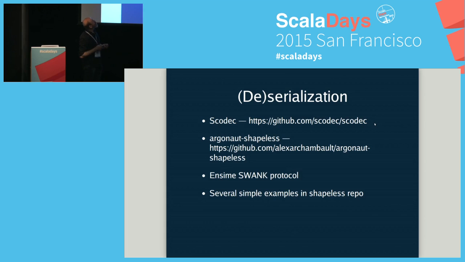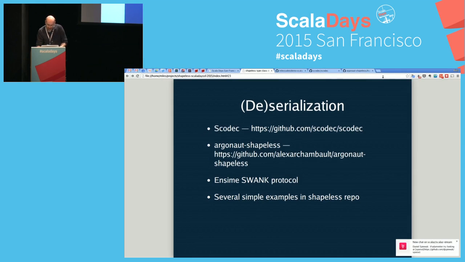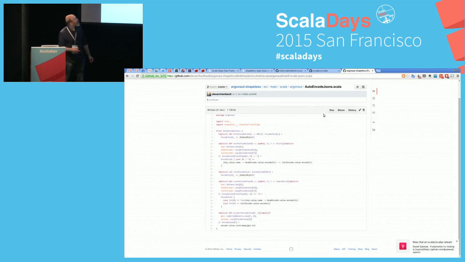That's leant on heavily in Scodec, which is a fantastic piece of software. That's from Michael Pilquist. Alex Archambault has put together a very, very nice and very, very simple adapter layer for Argonaut, the JSON codec, making use of shapeless. I just want to very quickly show you something there because I think this demonstrates that it's actually incredibly straightforward to add this to your own serialization.